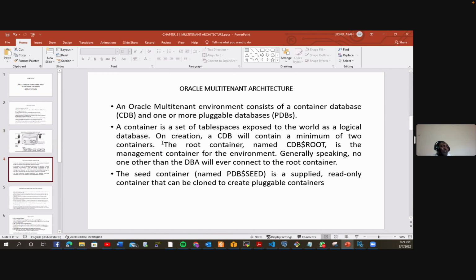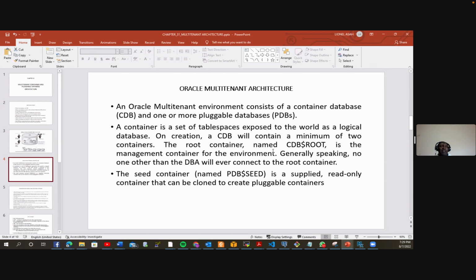Oracle multi-tenant architecture. An Oracle multi-tenant environment consists of a container database, CDB, and one or more pluggable databases, PDBs. A container is simply a set of tablespaces exposed to the world as a logical database. So, as I was saying, on creation, a CDB will contain a minimum of 2 containers.